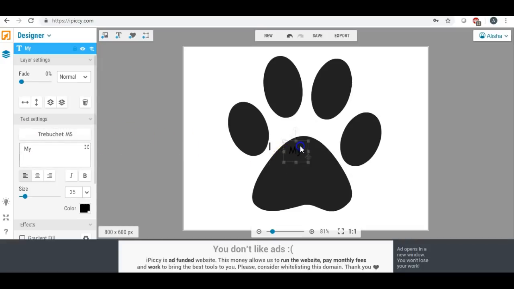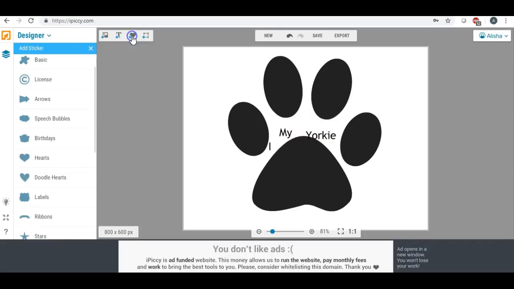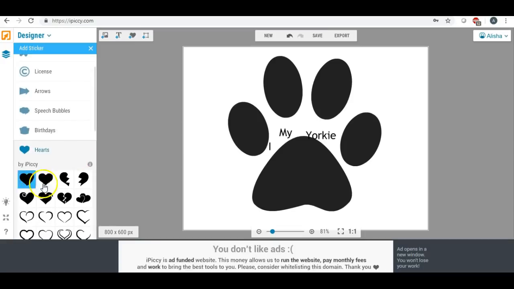I heart my Yorkie. I'm putting it up here because I'm going to change the font and the color. And then I'm going to add another geometric shape. I'm actually going to add a heart, and I think I'm going to use just a basic heart.